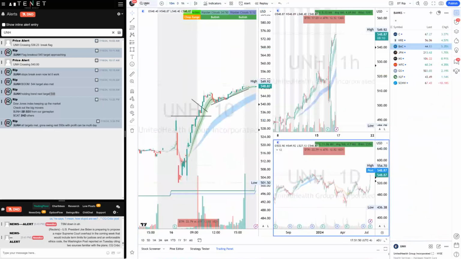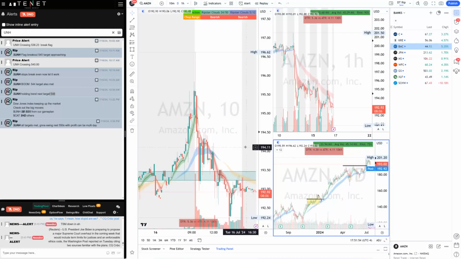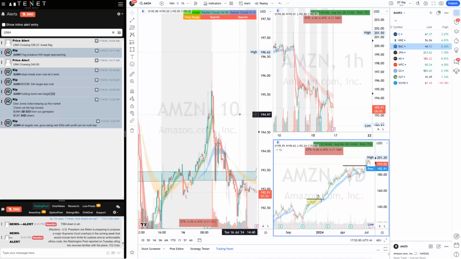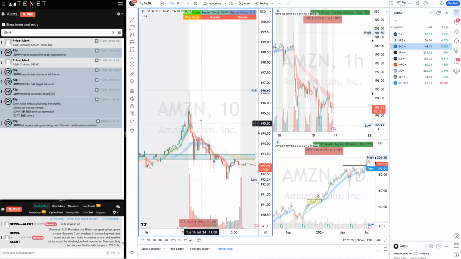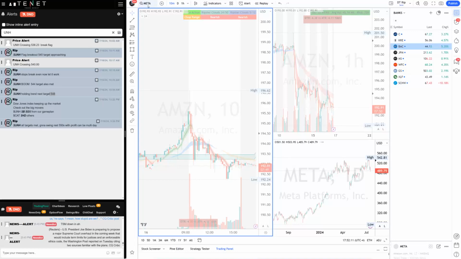The losers we had today were Amazon and Meta. So we were trying to long, right? In hindsight, I should have avoided the longs, but I saw some strength at the open, and I always try to play those amateur moves. So I tried to long Amazon, but I'll tell you how we used it as a strength later in the day. So I saw Amazon, then I took Meta.